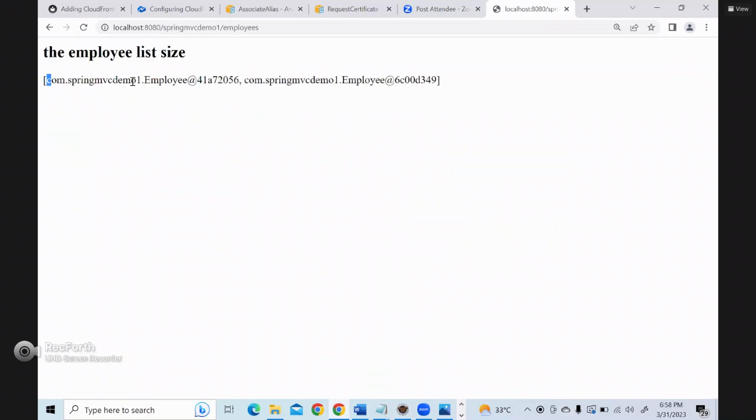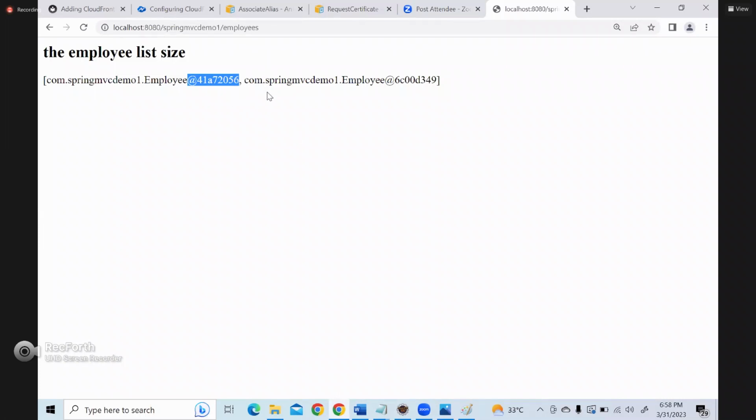Now I got some data. You see, this is one employee object, this is another employee object. This is your object ID, because this list is storing object IDs.